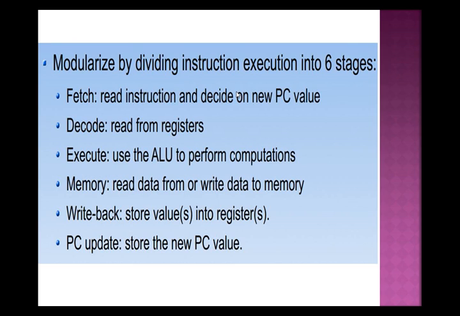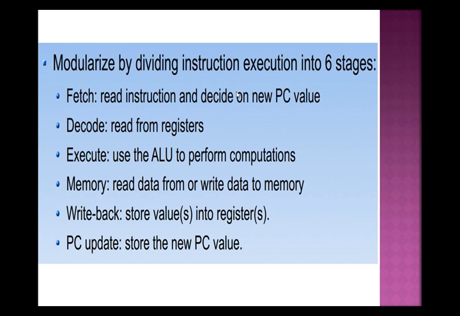Then the next one is decode. After fetching the instruction, read from the register. First of all, the first target is fetching the value, and then the next step is to read from the register. That is known as decoding. So fetching means fetching the data from memory, and decoding means reading from the registers only, such as EAX, ESP, EBX, ESI.